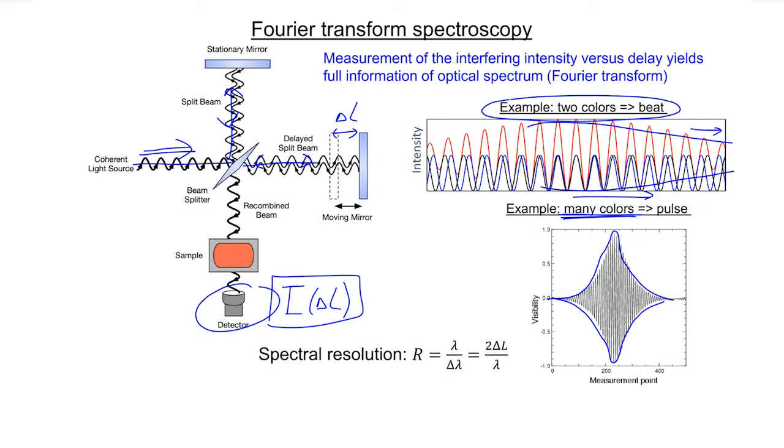So again, as usual in interferometry, you might wonder how powerful is this device? How well is it suited to separate different colors of light from each other? What is the spectral resolution of the Michelson interferometer? And that is related to the path length difference that you can reach in the Michelson interferometer divided by the wavelength of light.